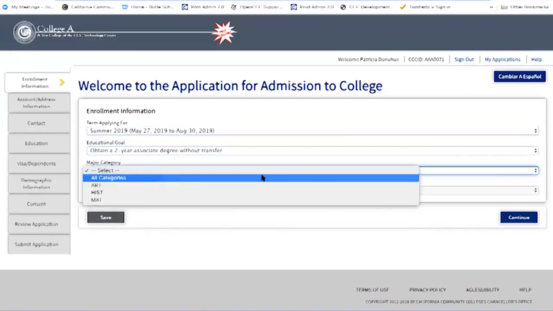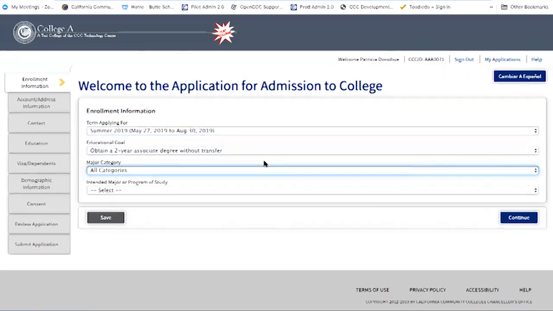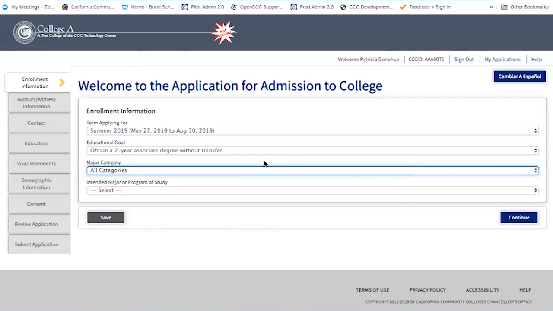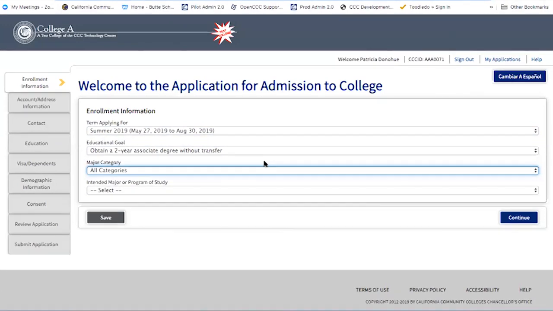The major category, this is a feature that was added last year that will allow you to categorize your majors by any category you choose to set up, so custom categories, such as meta majors. You can group your majors in different ways.